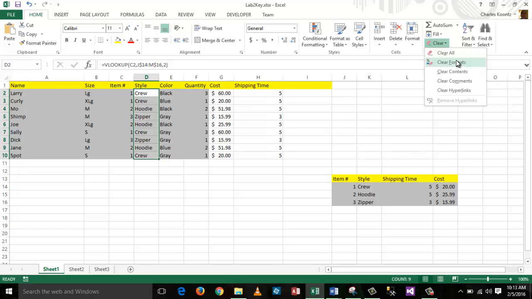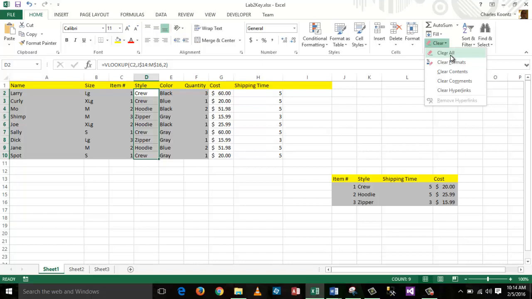If I were to choose this option, it would keep the contents, but if the text had been enhanced with bold, or if it were numeric data where I had applied maybe a currency or percentage formatting, then it would clear out the format, eliminate the bold, eliminate the dollar signs, eliminate the percentage, and restore things back to a decimal format.